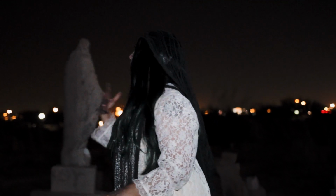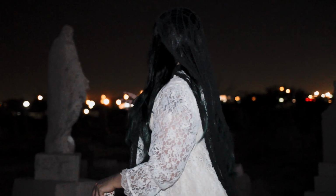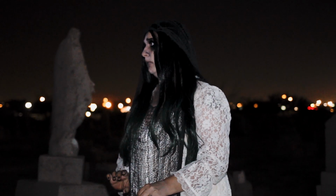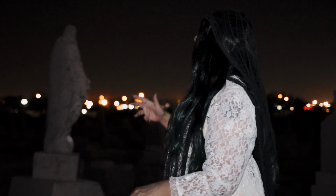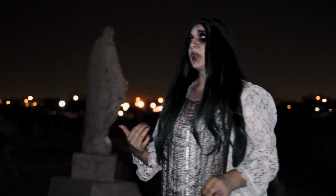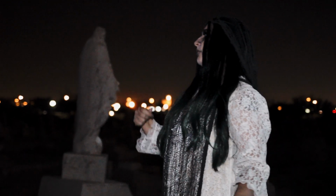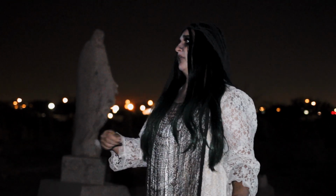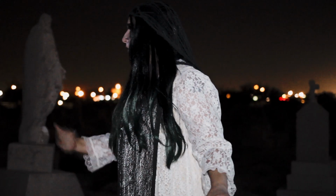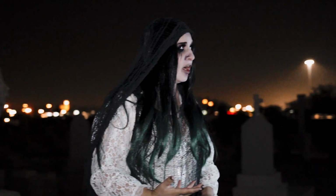By that I mean you have a lot of monuments out here where you will actually find the crosses that have been taken off the graves and put back onto the graves upside down with cement or concrete. You have a lot of the religious statues or icons that will be missing heads. You can find a lot of things back here. We found voodoo dolls, we found Santeria rituals, we found headless chickens, all that kind of good stuff.